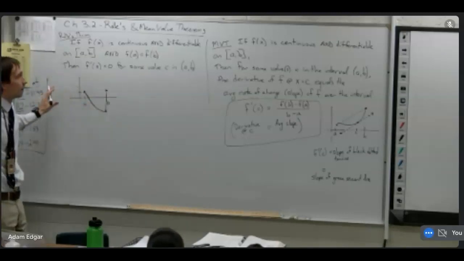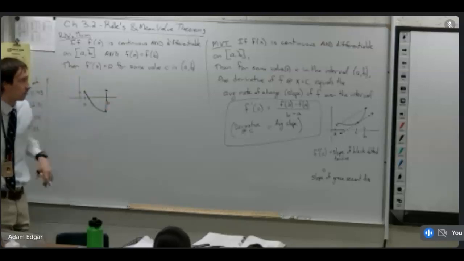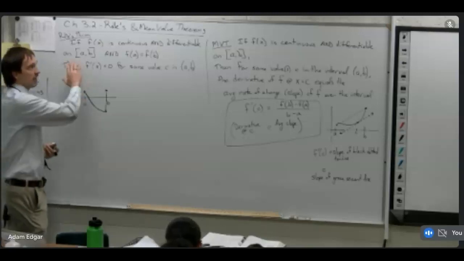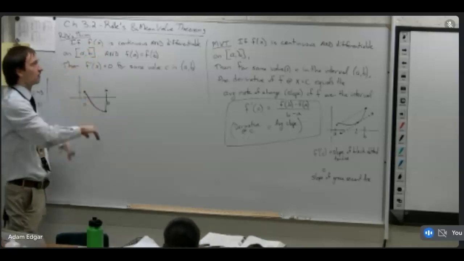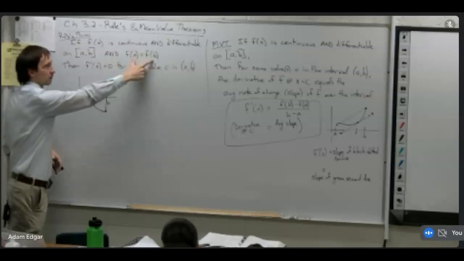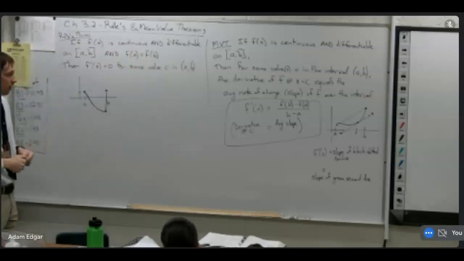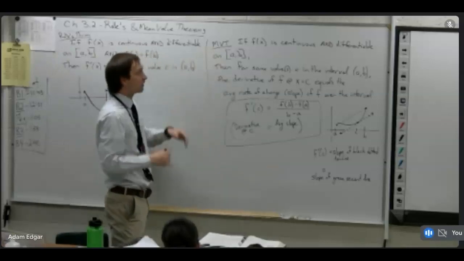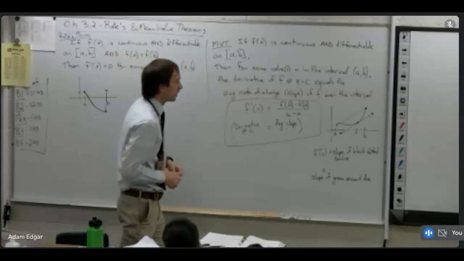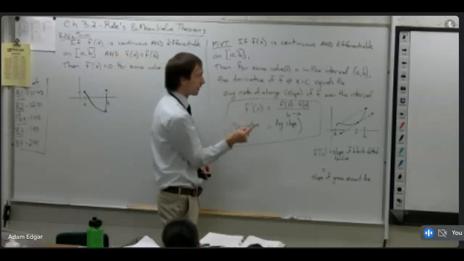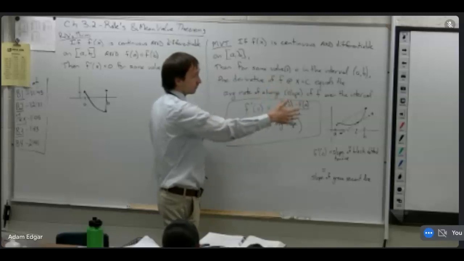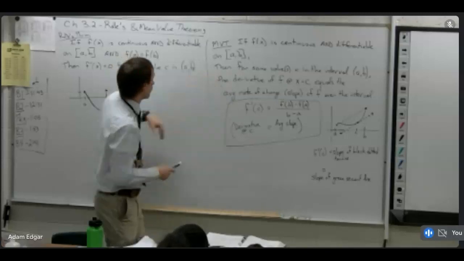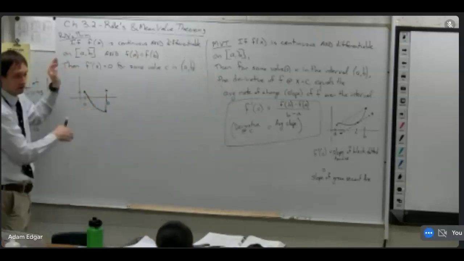But before we do, mean value theorem is a more general version. Mean value theorem says, all right, let's just say f is continuous and differentiable, period. And let's not worry about this whole business about the beginning and the end being the same. So your function's continuous and it's differentiable. Great. Then, somewhere in the interval, the derivative is going to equal the slope of the curve over the whole interval. So this is a little bit more complicated because it's more general. Rolle's theorem is just a really specific version of mean value theorem.